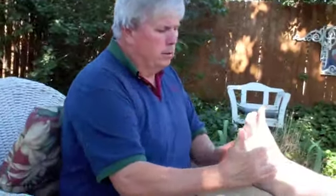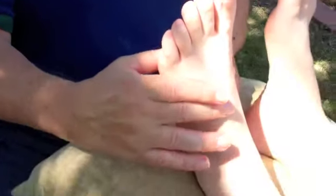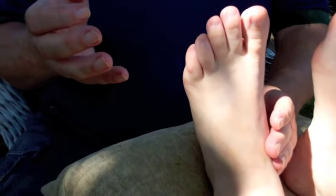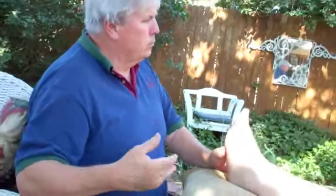The reason why that's going on is that they're locking right over what we consider the pancreas area. Okay. Because they're locking in here, the pancreas area is going to be on the bottom of the foot. So if you look at a reflexology chart, you'll see the pancreas and adrenal glands. And so they're locking right over those two organs. And so when that happens, that's when they start to feel sudden drops of energy, eventually leading into where they're just tired all the time.